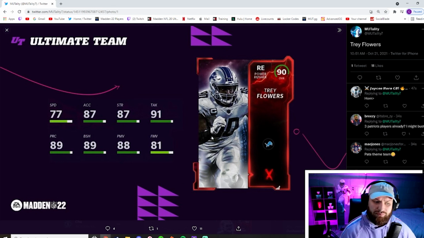I think you'd move him to D-tackle only because he is a little slow. And he also would hit that 90 block shed. He has high power move and decent finesse move. And also really good strength. Trey Flowers is a solid guard.